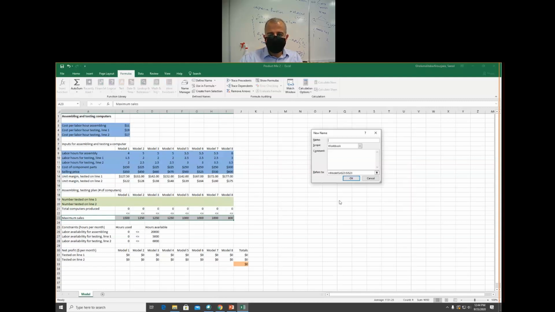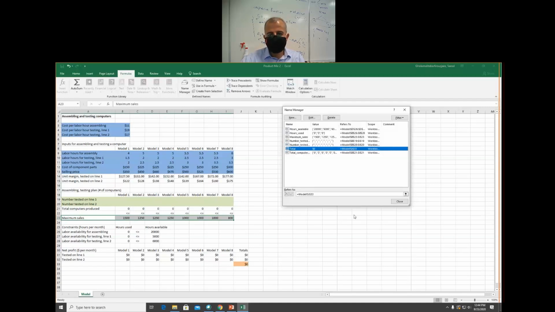We can define a new variable for the objective, which is our total. We define a new variable total. It refers to J33. So we have these variables defined.